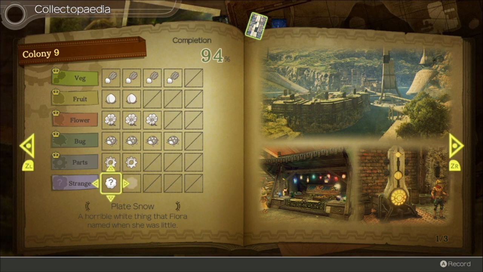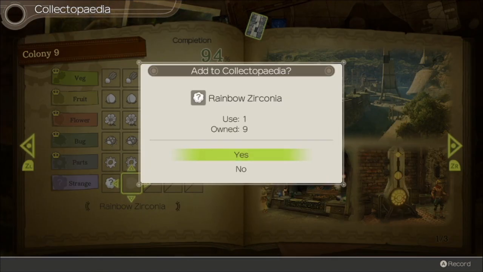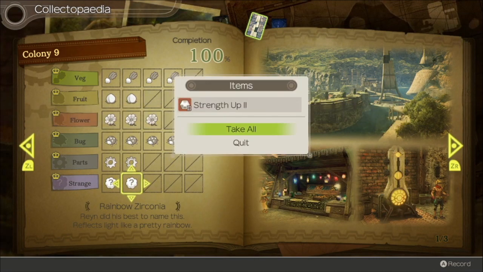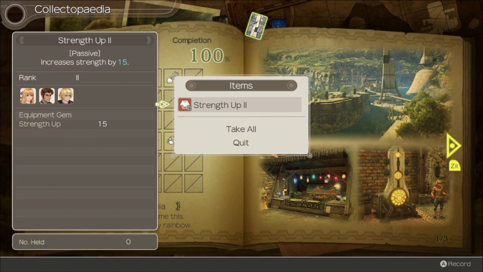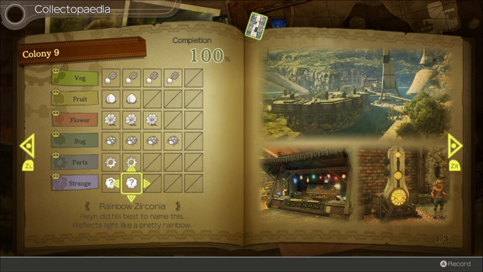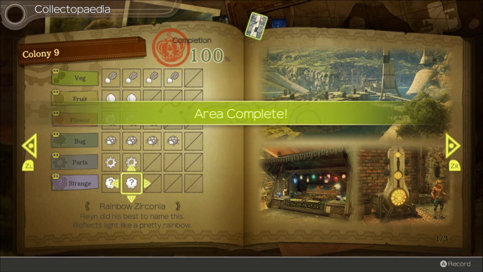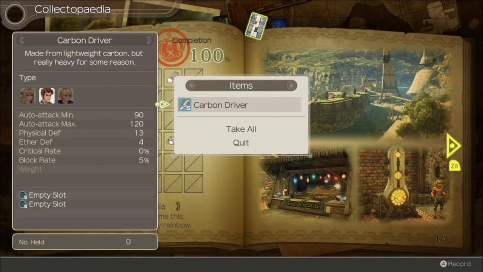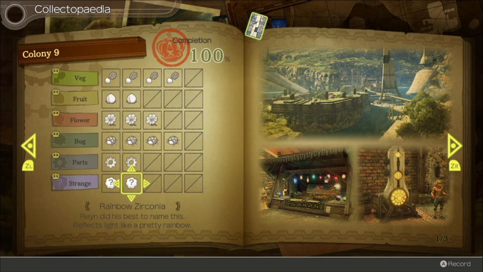The descriptions for the strange collectibles are always so much fun to read. And the rainbow zirconia. Ryan did his best to name this, reflects light like a pretty rainbow. Getting this section gets us a nice strength up, but more importantly, with this entire area's collectibles completed, we get a special item, in this case the carbon driver. Not bad. Could be better, could be worse.